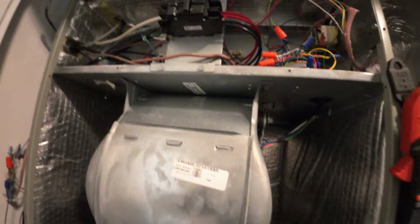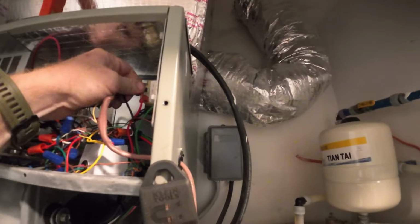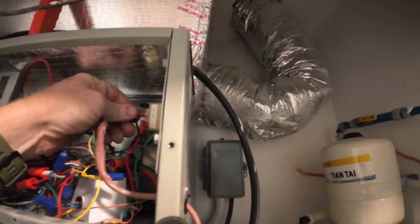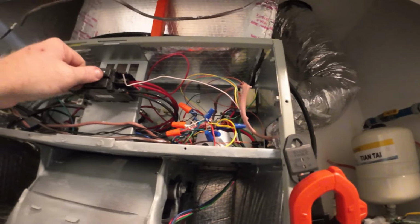Alright, when you're in condo buildings, always double check voltage, because this thing is set to 240. I was only getting 214 volts, which tells me this is a 208 system. Most condos are like that. And this thing was wired wrong. I was only getting like 22 volts to that reversing valve. So I might have to go back to the condenser. I got a feeling that maybe wire nut cut the wire when I put it on.